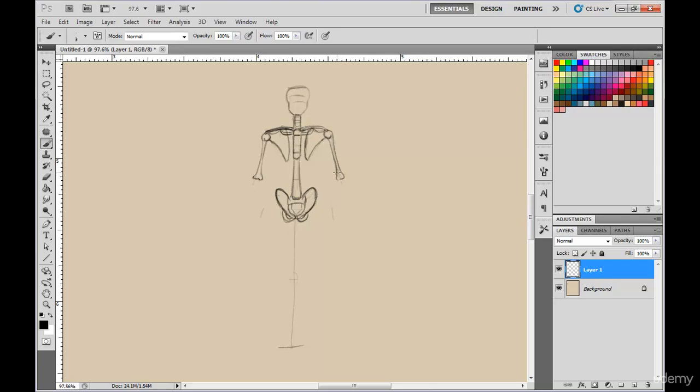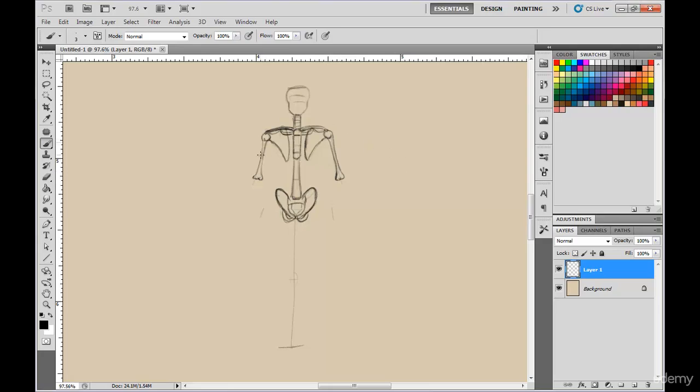Another exercise that would be really helpful, this is after we get to the muscle part of the character. Once you start getting to the muscles, which we'll do after the skeleton, then you want to apply that knowledge and try to sculpt the human figure. And I might even include that in this course, just a quick little sculpting of a figure. Maybe I'll speed it up or something. I'm not sure yet. It might be a bonus. But doing that will help you tremendously. It'll increase your knowledge that much more to sculpt the human figure.